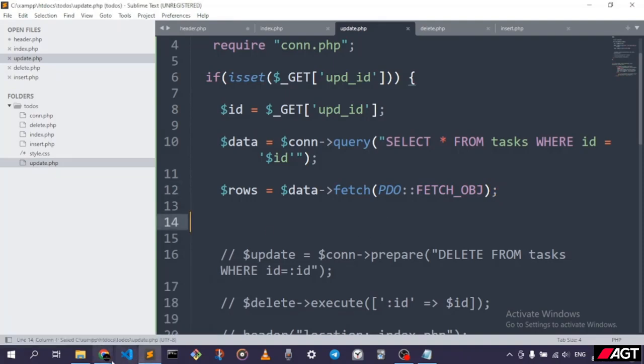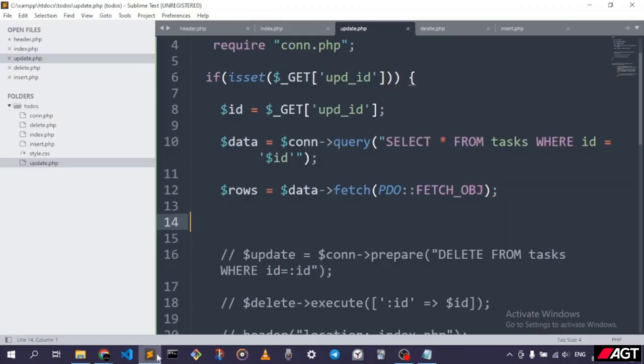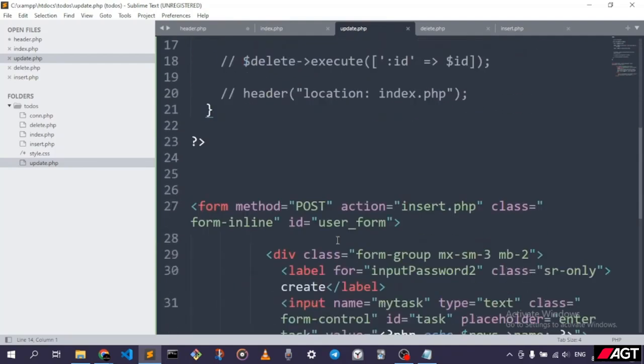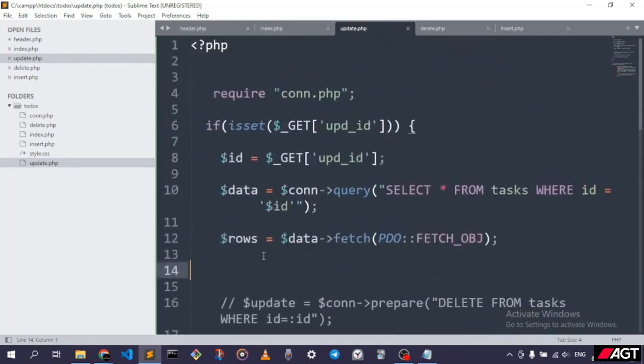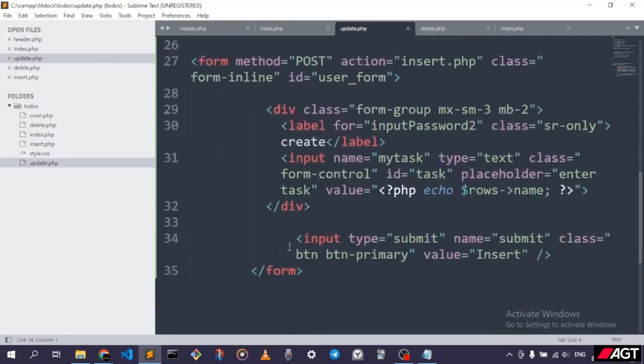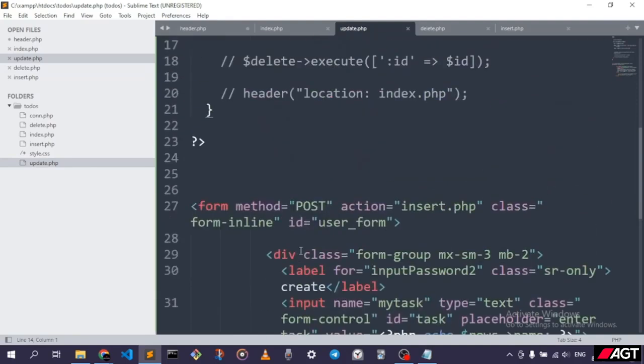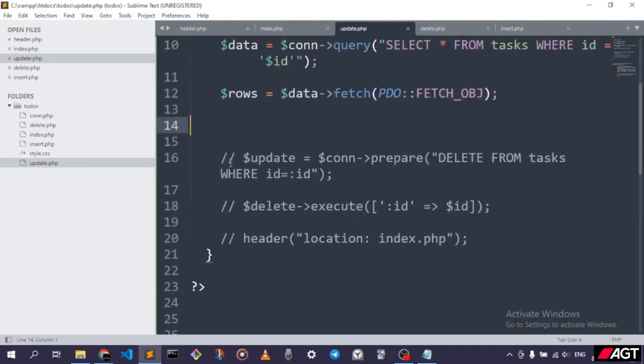We need to save. If we refresh, you can see that down here we have our record right over here. Of course it looks ugly, but we can turn this around. All right, so now everything is just working fine, and now we need to take care of the query for the update.